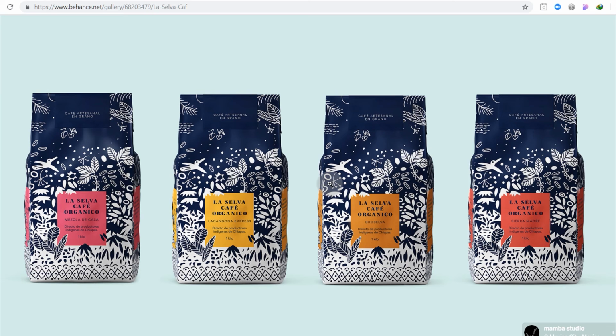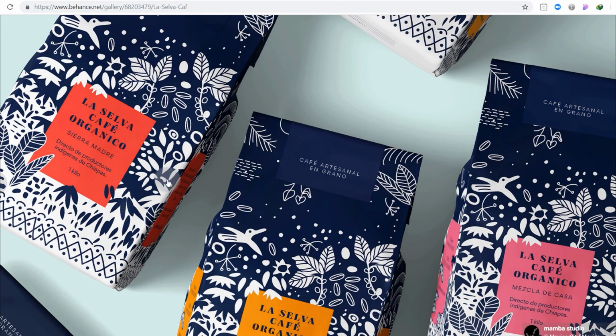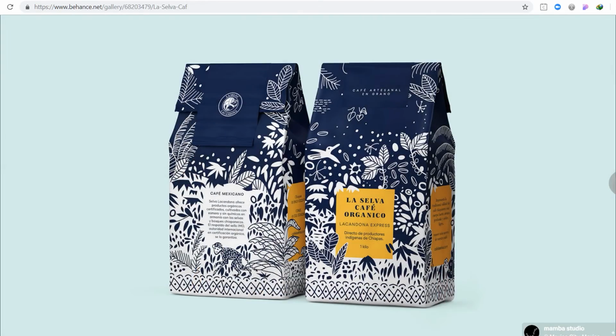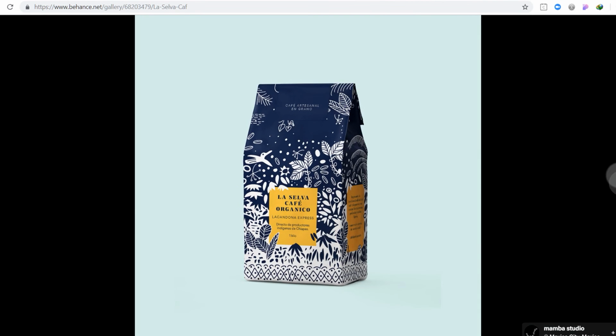So this is actually the contrast. This center one is plain, and outside is all patterns. So this is another concept which I have taught you, contrast. Look at them closely. They are looking great. This is actually the framing effect. Again, the frame is big and the image is small. You can also see there are some parts overlapping. Great execution, great design. I really love this package design.